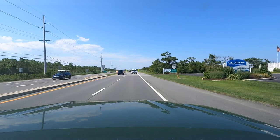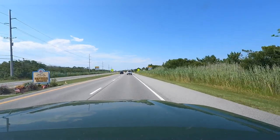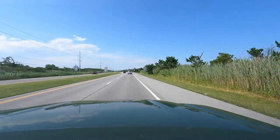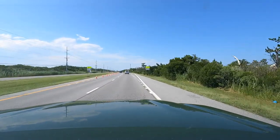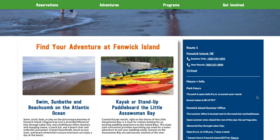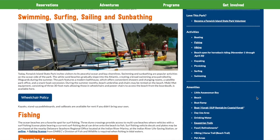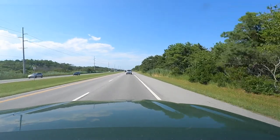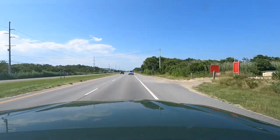All right, so we're almost out of town limits. You see the information center off to the right, and this marks where Fenwick State Park is too. You can kind of see over the vegetation. They have a great website, but I know it's $5 for in-state residents and $10 for out-of-state to go in and park. There's a bunch of things you can do — fishing, surf fishing, and go off-road, which does require a permit. You can get a non-resident permit if you're just doing it for the day or while you're in town for the week.